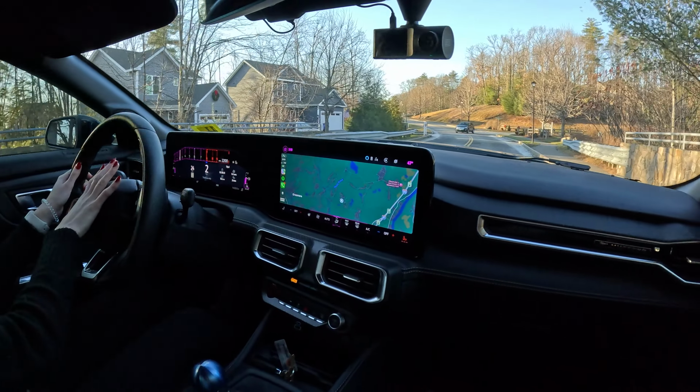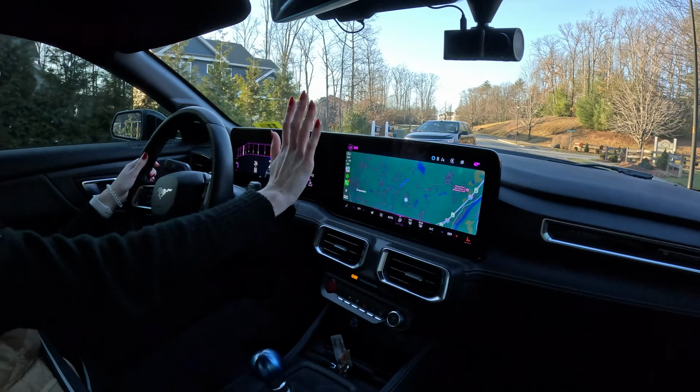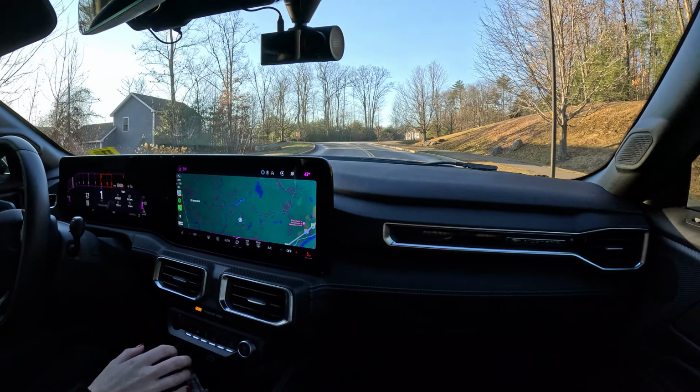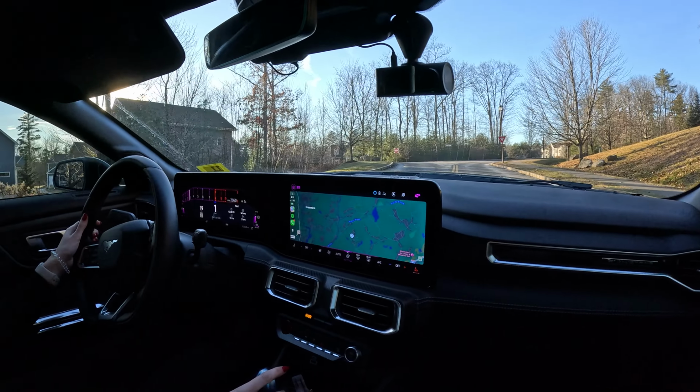I don't know why people drive like that, though. Well, they're literally, like, stopped. She's, like, 16, yeah. So... Alright, this is the roundabout right here. Okay.